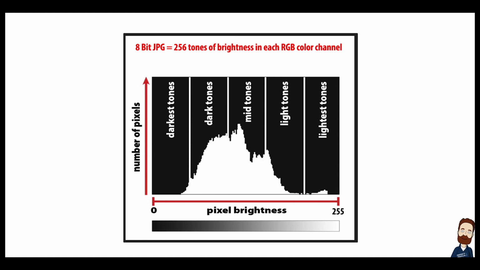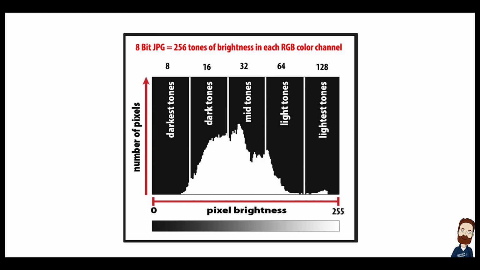But what most people don't know is how your camera is using these bits. It's not proportional. Like in these 5 categories, it's not dividing 256 by 5. It's disproportionately using up your tones of brightness. And whether you're shooting JPEG or RAW, the first half of your brightness tones are captured in the lightest tones of your image. And then it goes down to 64 and then to 32.